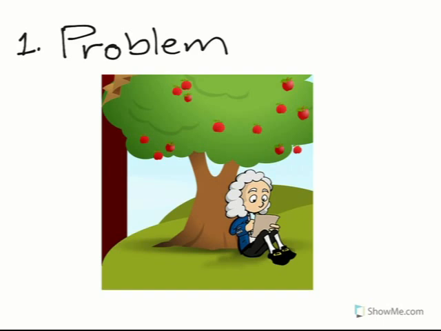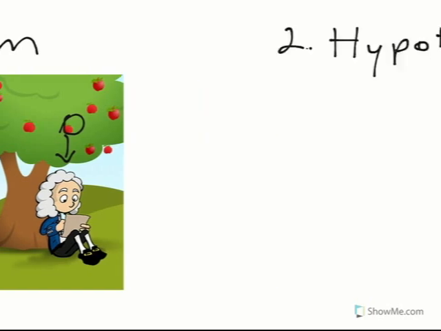For example, our friend Isaac Newton here once saw an apple fall down and bump his head. He then defined his problem as why bodies fell down towards the earth. He didn't try to say why did apples fall to the earth or anything. He generalized that to two bodies. And it's very important to state your objective, that which you are going to be studying during your investigation.